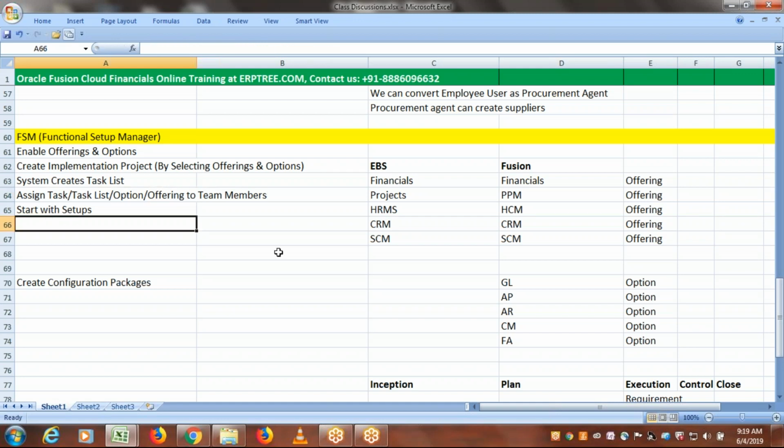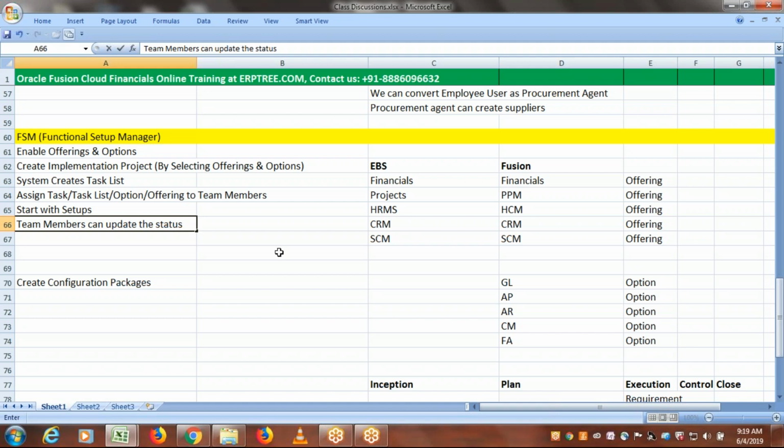Based on the progress of their work, team members can update the status. Say we assign payables configuration to one consultant. The consultant can start updating: yes, I started working on the payables, or payables configuration not started, or payables configuration is completed.